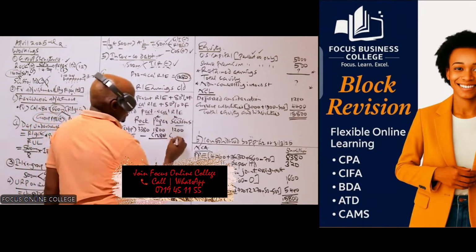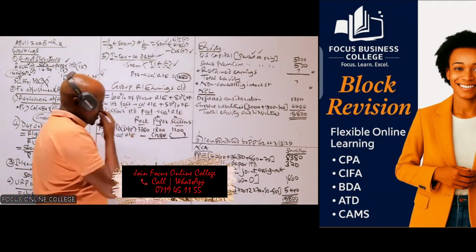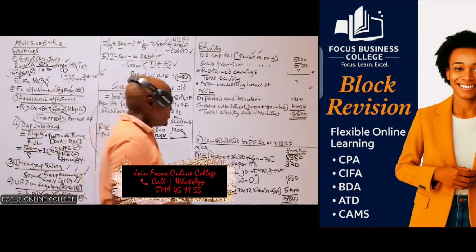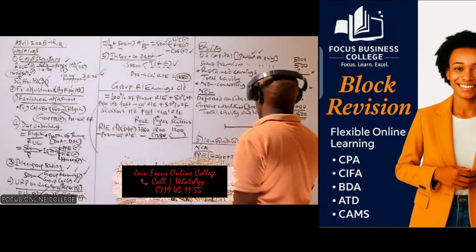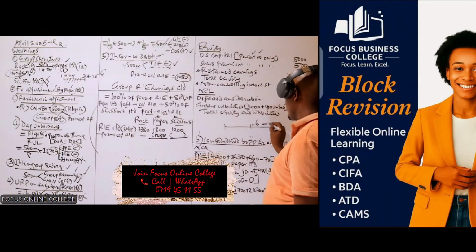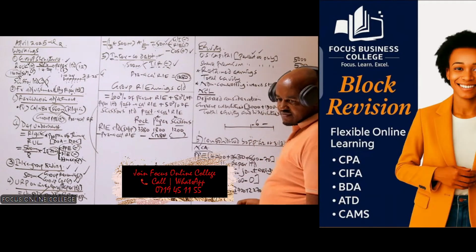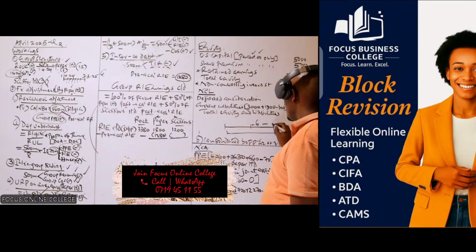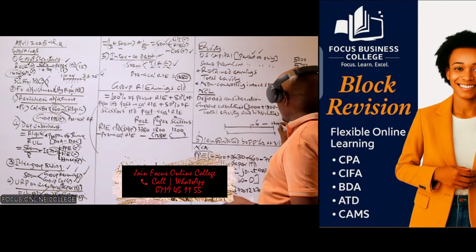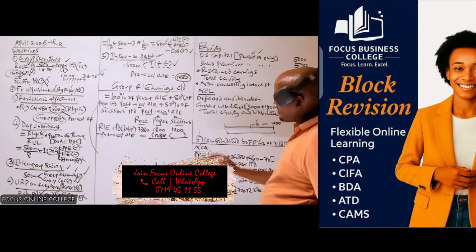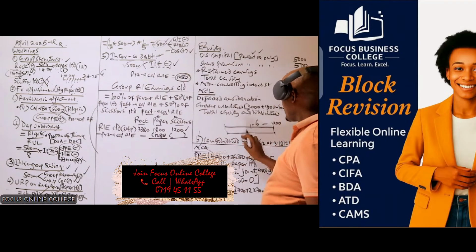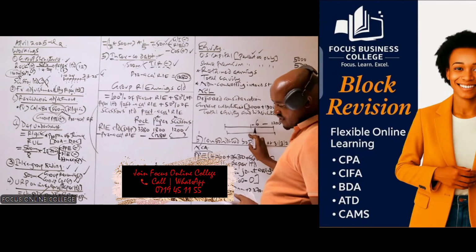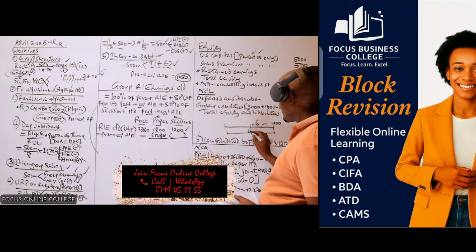And then what about Scissors? When was it acquired? I hope you can remember. Scissors was acquired 6 months to the end of the year. Basically, for Scissors, we first need its retained earnings at the end, which is 12, the value we have here. Let's be together here. And then we also need the profit for Scissors for the year. That one we get from the income statement.